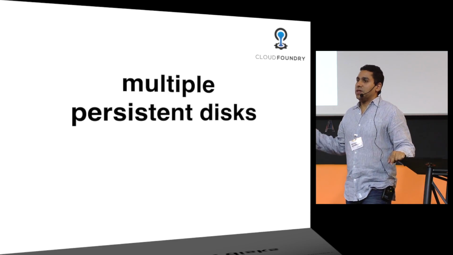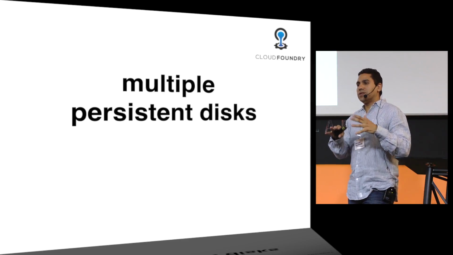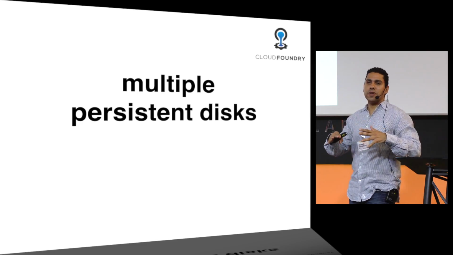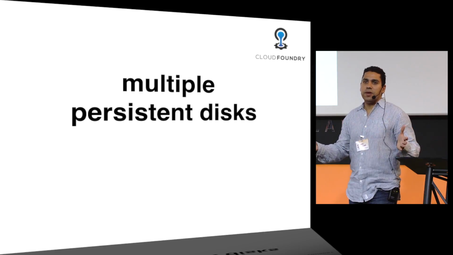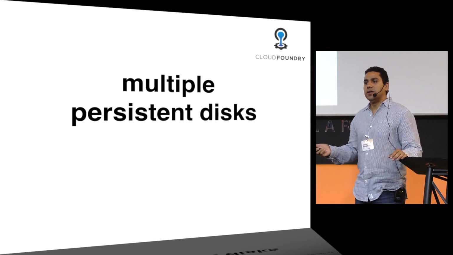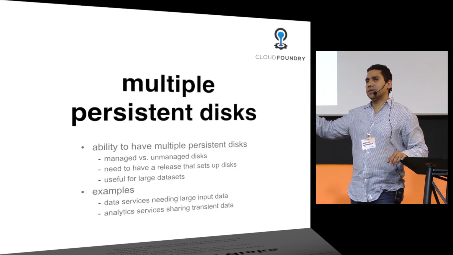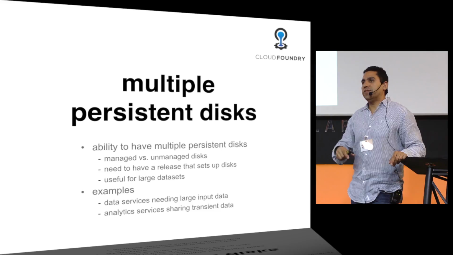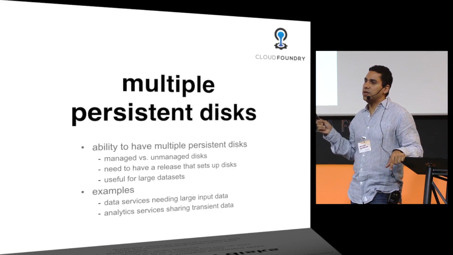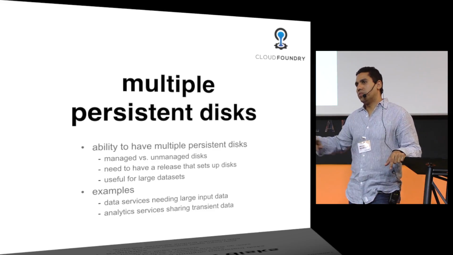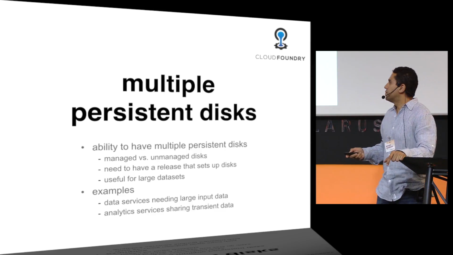Multiple persistent disks. That's an issue that a lot of people have asked about. You don't want to just have one persistent disk, which is always a problem, because why? You're going to have bigger and bigger and bigger ones. So a better thing is to have many of them, so that way you can partition your data. Now in Bosh, you'll be able to do this. All you have to do is add persistent disks with an S in your manifest, and then you should be able to add those. The only challenge here is that you have to manage them. So in your release, you have to configure the disks versus the agent configuring it for you.